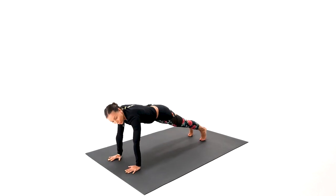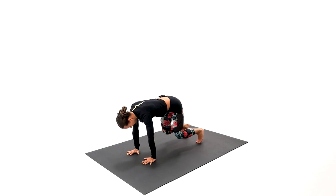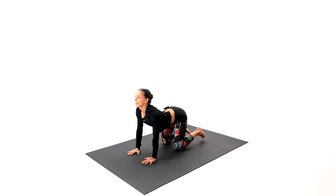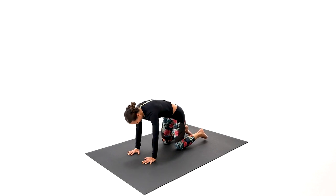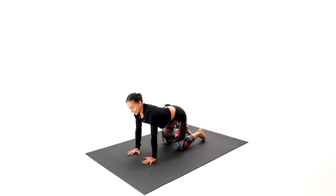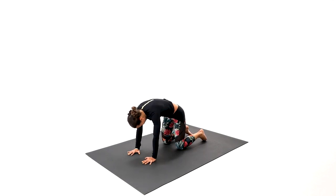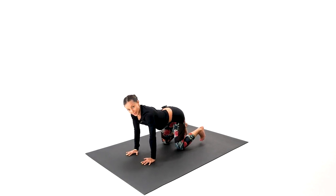All right, we're walking back to the tabletop. Step, step, all the way knees on the floor. Reach up and open. Very good. And back all the way, drop the head, relax the neck. We have a couple more exercises in a bear hover. Then we're gonna go back to the plank for the leg pull front. Come back with me. You can always replace hover with the tabletop.